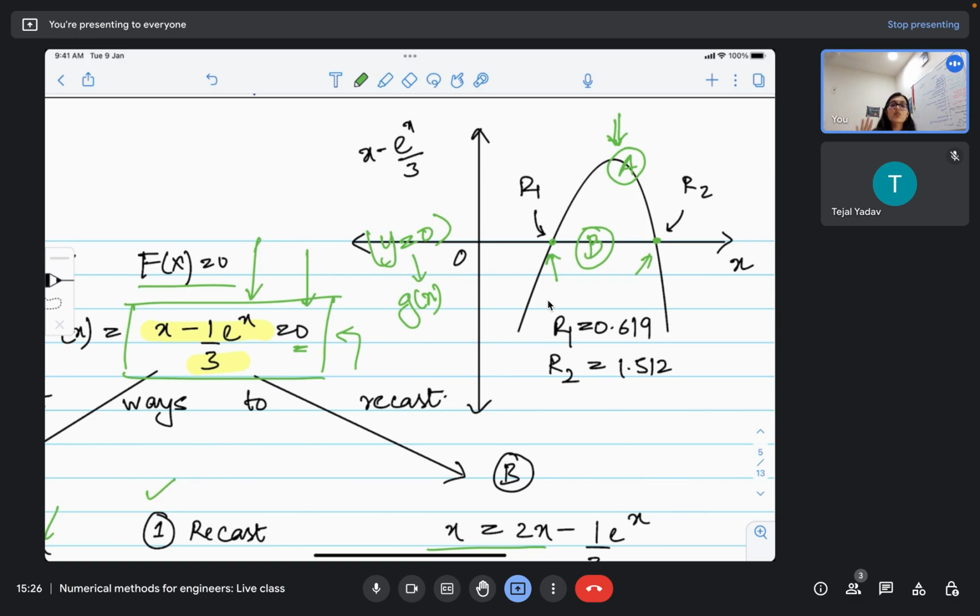It is wherever it is intersecting the function. Here the function is g of x, which is given by y is equal to 0, and hence the root is found out by the intersection of this curve A with the x-axis. This idea is clear, right, Tejal? You have understood this. Yes, ma'am. Excellent. Okay, so the main point that I was going to emphasize, I'll just clear these things.